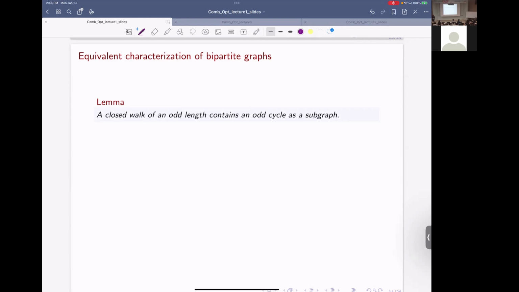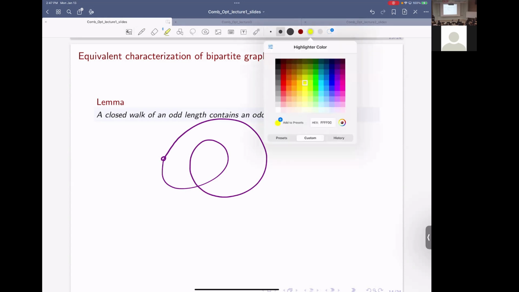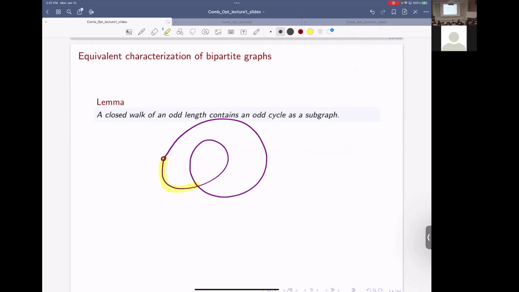What it means is you can repeat vertices when you define a closed walk, but you can get away from the repeated vertices. For example, you start from this vertex, and instead of going into this loop, you directly avoid it. If you go back here, this is a path, and this is a cycle. It's not repeating any vertex. You can prove that any closed walk of odd length has to contain an odd cycle. But writing down the proof can be a bit difficult, so I leave it as an exercise to prove tonight. Just use the definitions of walks, cycles and paths, and write down your own argument.